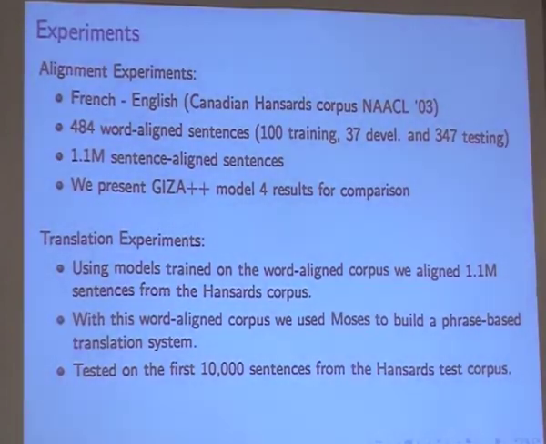We take lots of statistics and we use one thing called the dice coefficient. Some of you are familiar with that. It's essentially a co-occurrence statistic between words in the source and the target. We can also train simple IBM models like IBM Model 1 and use the probabilities from that as features in our discriminative model. Or we can go further and train all of the Giza models and use those as features in the alignment. And I'll also present some translation results when we then use these alignments to build translation models and see if they help us to build better translation models.